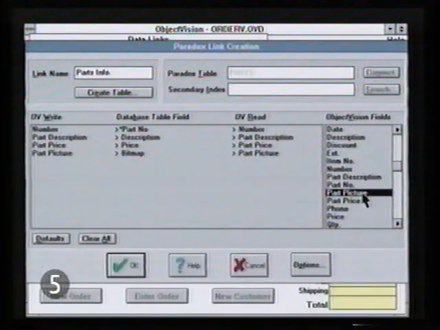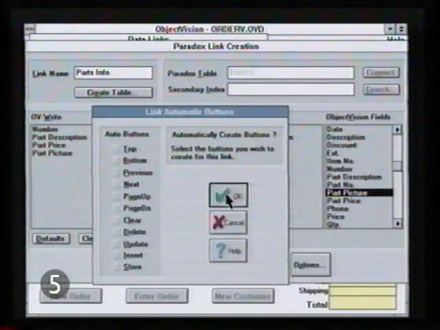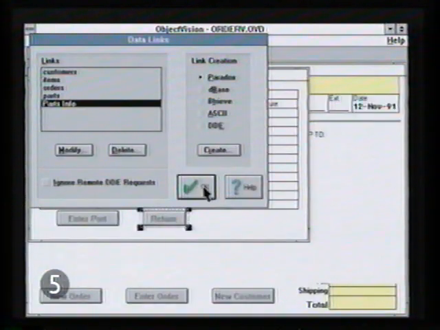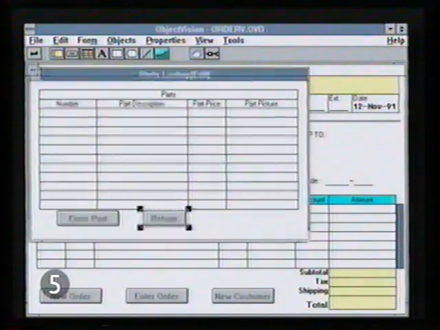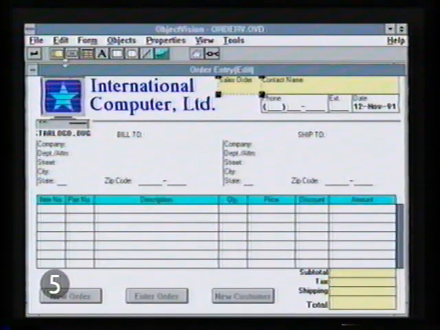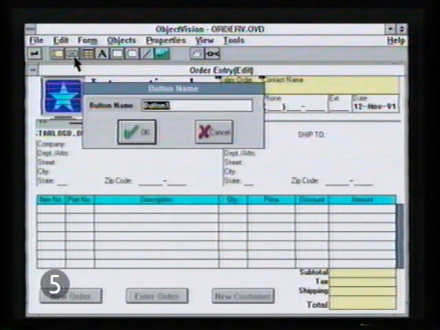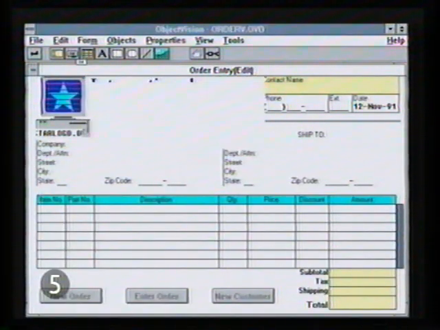And then there's one last thing we need to add before we can demo these features. We'd better add a button on the order entry form to request the part information in the first place. So let's just do that. We'll add a button, and its name will be Select Part, and it needs an event tree with 2 functions.